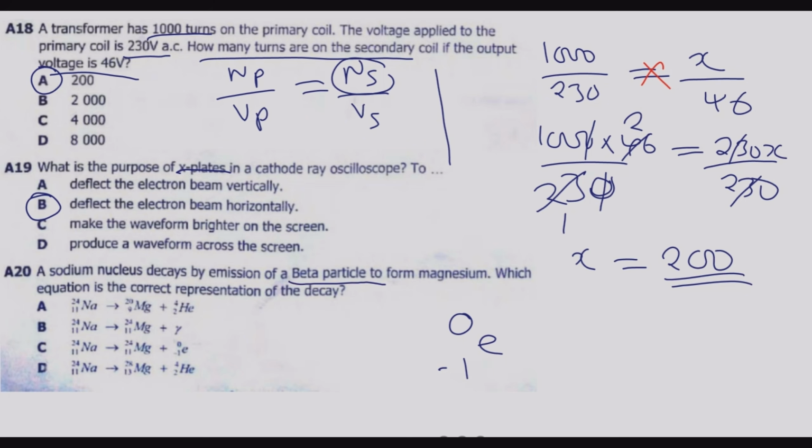So this one is a beta particle. This one is alpha out. This one is a gamma out. This is alpha particle out. So what is going to happen here? This is supposed to be the correct answer, and this is supposed to be 12, though you see 11. So we need to look for this beta particle. So option C is the correct one on question 20.